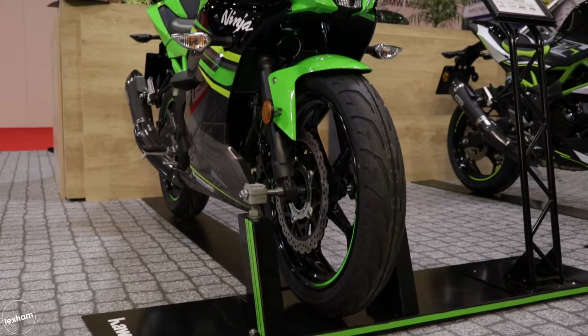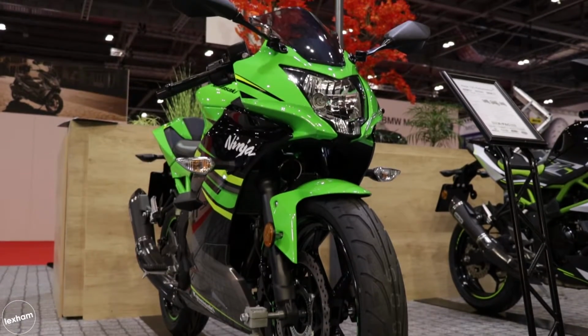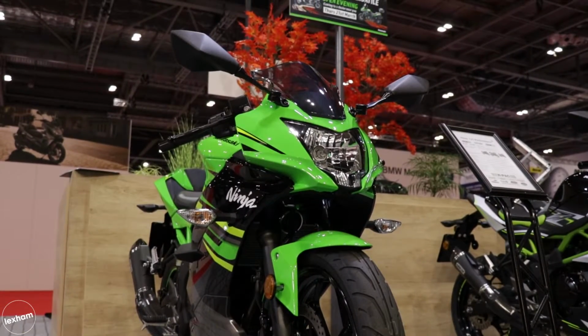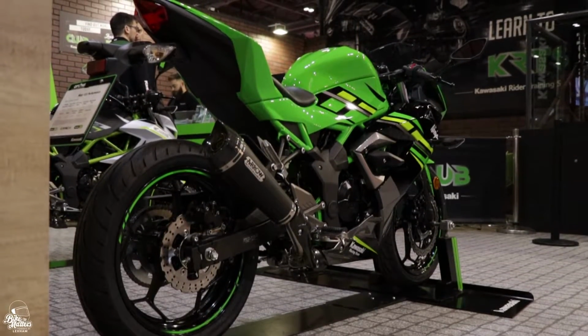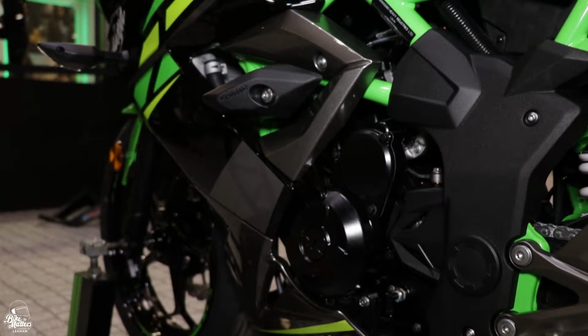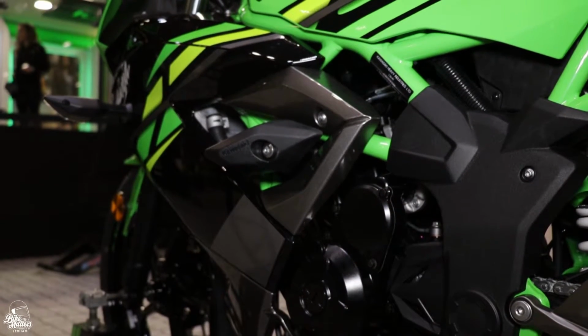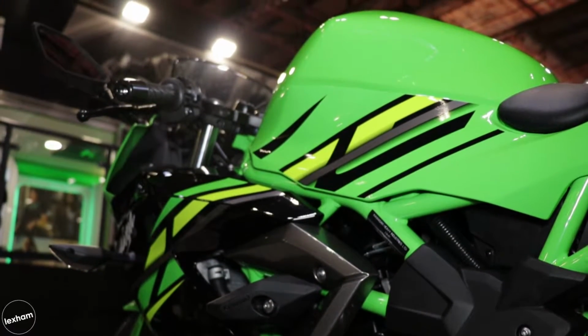Yeah, so the 125s, the Z and the Ninja, the market's been asking for them for a long time, and then we've finally come up with the goods. And when we're doing the market research for the new bikes, the questions that we were asking were, what do you look for in a 125? And not surprisingly, the single biggest factor that younger learner riders are looking for is the actual styling of the bike. It needs to look good, it needs to look cool. The next closest one was the brand, so a strong brand, and that comes down to something that's reputable. You know, Kawasaki's been around for many years. We've got the quality bikes there and performance as well is in our DNA.